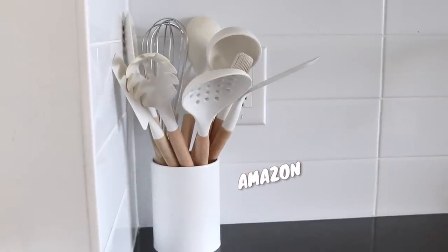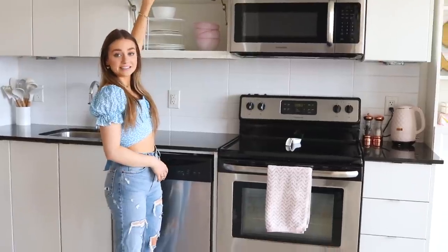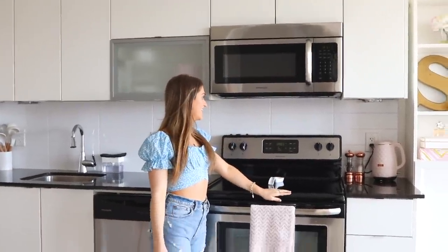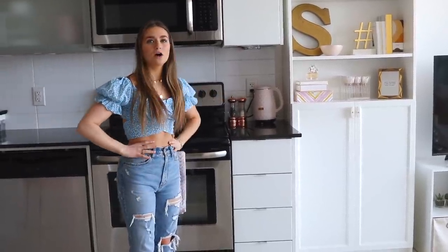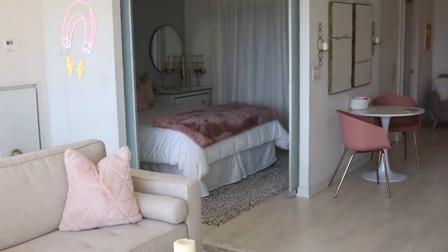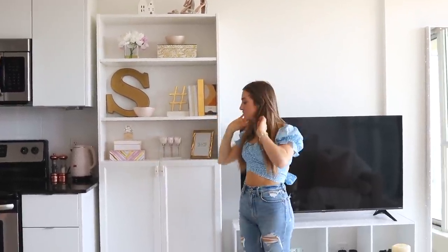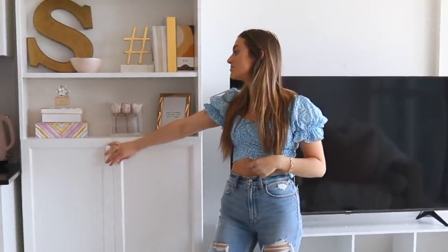This I got from Amazon. Full-size dishwasher which I love — I hate washing dishes. If you want to see me organize my kitchen, I did that in a vlog so I'll link that down below. Microwave and oven. And I have the cutest kettle to ever exist — it's from Amazon. These salt and pepper shakers are from Amazon. This is the Billy bookcase from Ikea. I love these — they give me so much storage, so I actually use this as my pantry. If you want me to organize my pantry in a vlog, I will definitely do that.